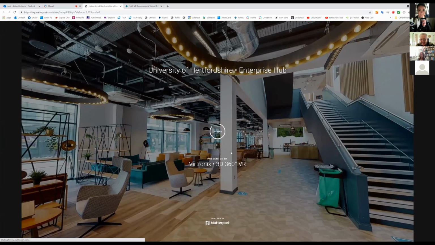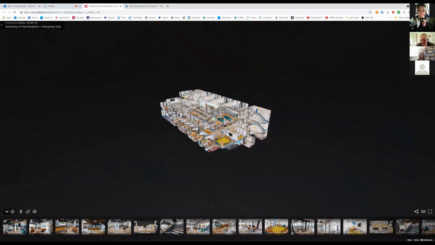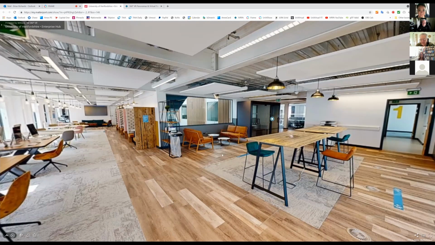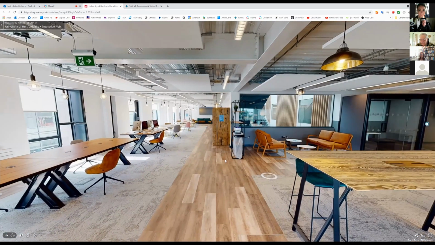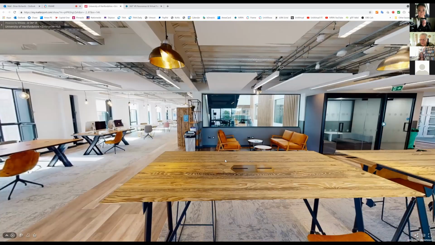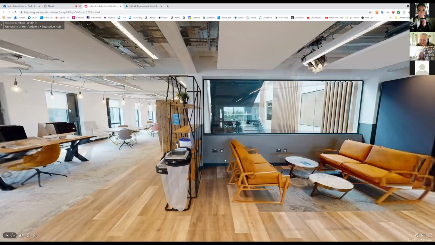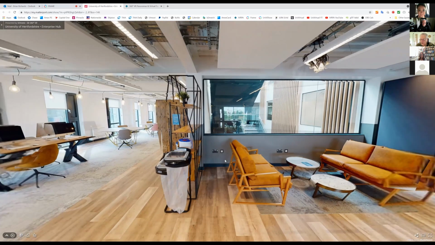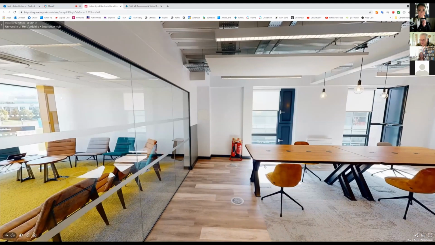Now, can you see that? Can you see the dollhouse view? Yep. Right. So this is a dollhouse view. The difference in a Matterport dollhouse view is that as you transition between nodes, you get artifacts in the furniture moving and things like that. So although it creates a pseudo 3D environment, it's not a true 3D environment the way the examples I've been showing you are.